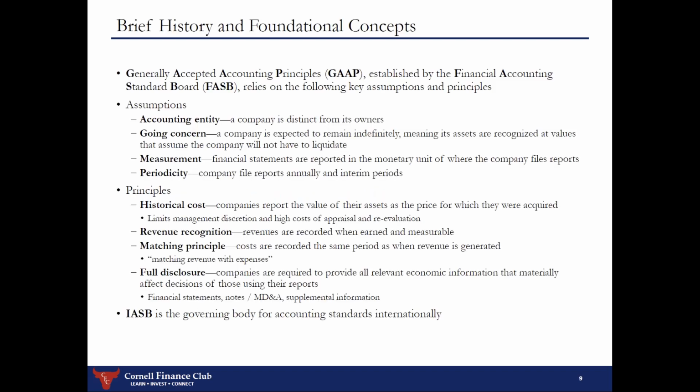So first is a brief history of accounting and foundational concepts. The Generally Accepted Accounting Principles, or GAAP, is established by the Financial Accounting Standards Board, which we call FASB, which relies on the following key assumptions and principles. So first is accounting entity. This just says a company is distinct from its owners.